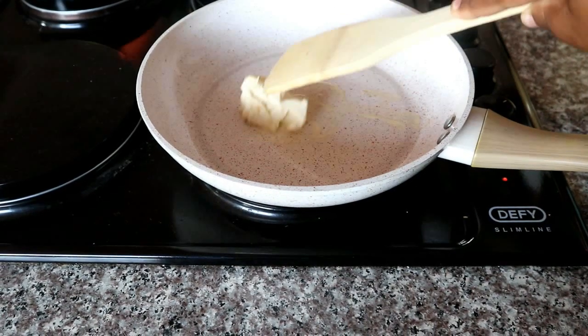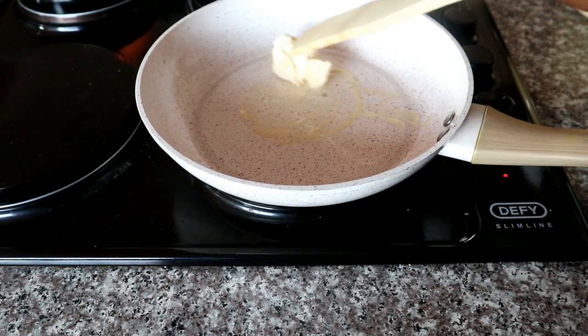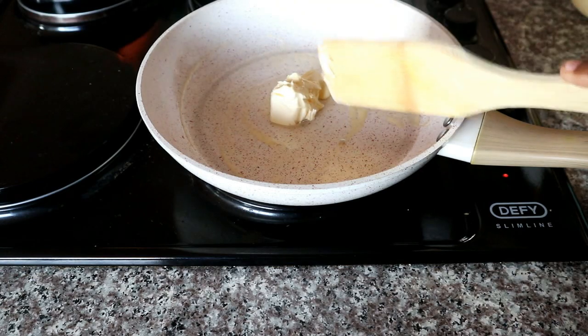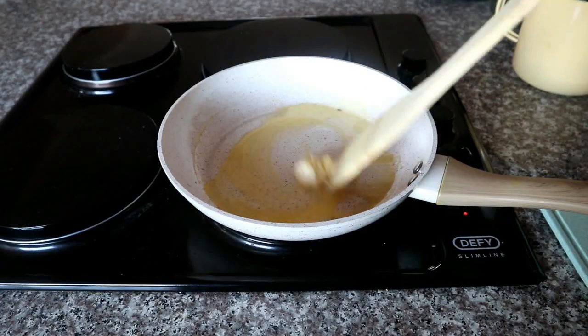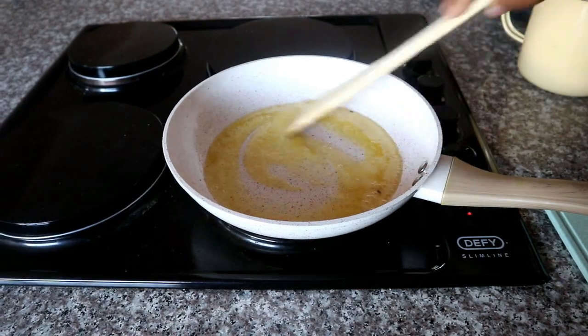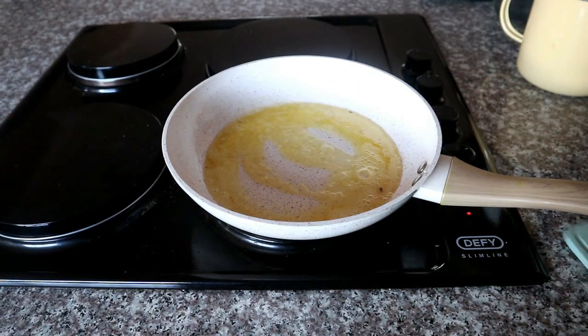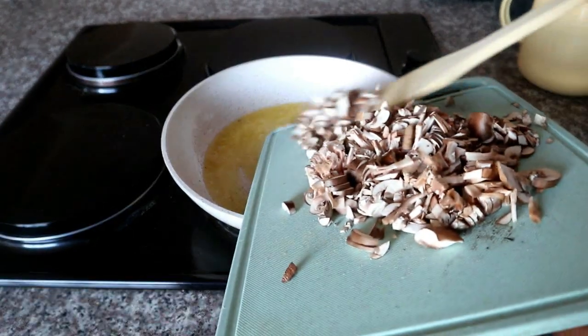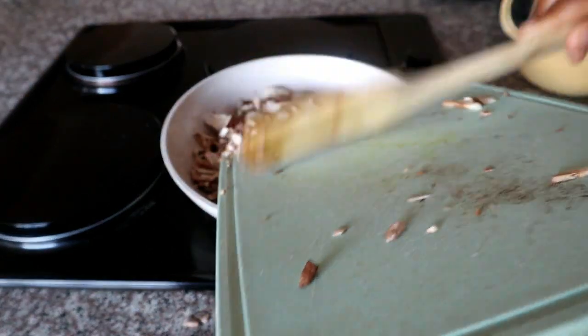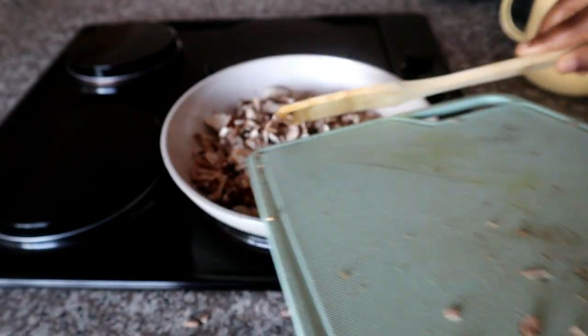At this stage I would recommend that you get all your ingredients close by, along with your utensils and tools. Right now I'm just melting some unsalted butter in a pan. You're also welcome to use salted butter — I will advise you on how to proceed with the ingredients once the butter is melted.